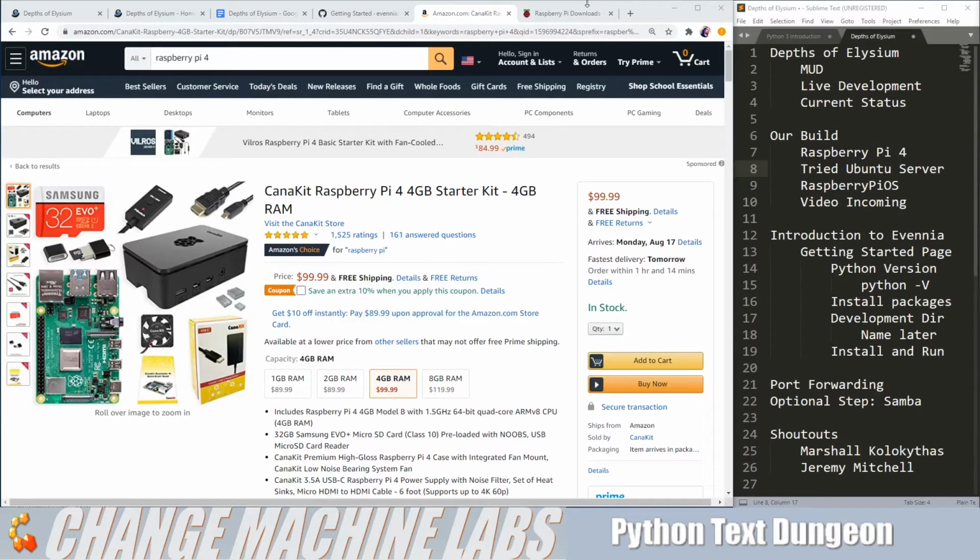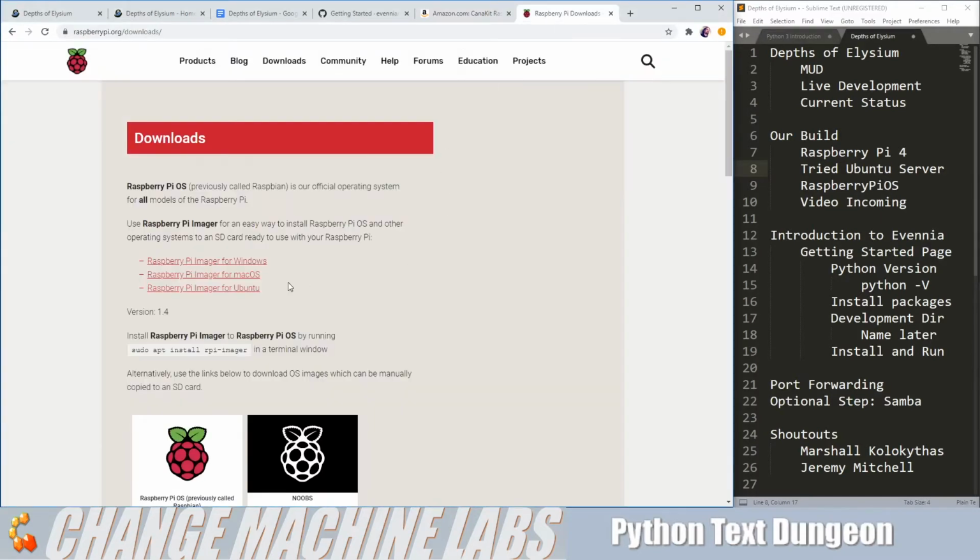When setting up the Raspberry Pi 4, there's a downloader which lets you choose which operating system you want it to boot into. We originally tried Ubuntu Server for this, but we ended up going with the Raspberry Pi OS just because it worked out of the box and all of the Linux commands just worked. There weren't any other packages or other things we needed to download, and that fit our purposes perfectly.